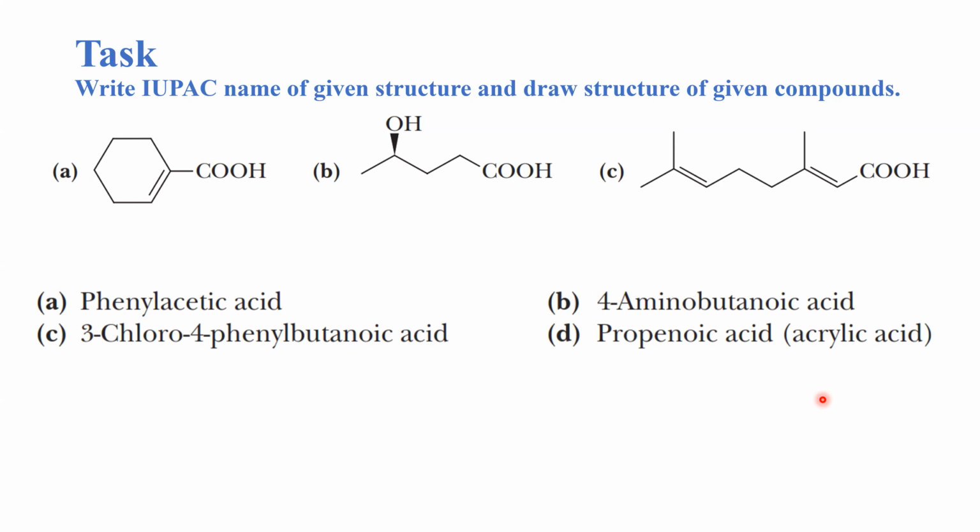So at the end, I have given you a task. In the first question, there are 3 structures given to you. You have to write the IUPAC name, explaining wherever there is stereochemistry involved, where there is cis and trans conformation. The second question is that you have to draw the structures of these compounds. I have given their IUPAC names, so you can just write their correct structures and you have to submit that on Moodle.